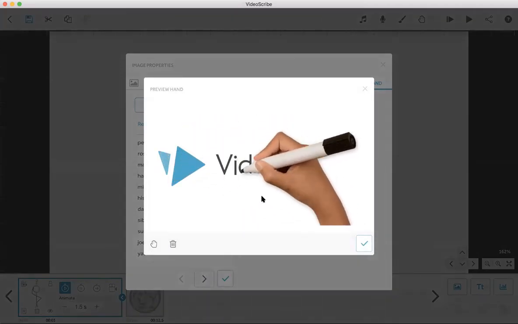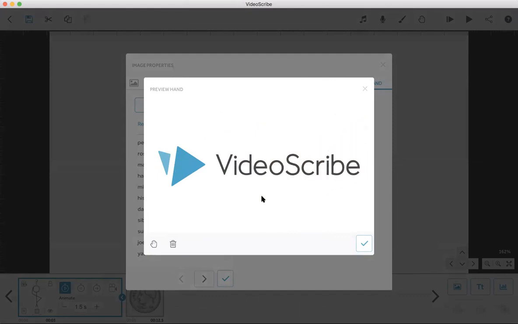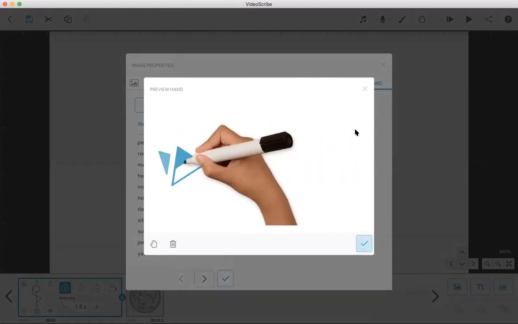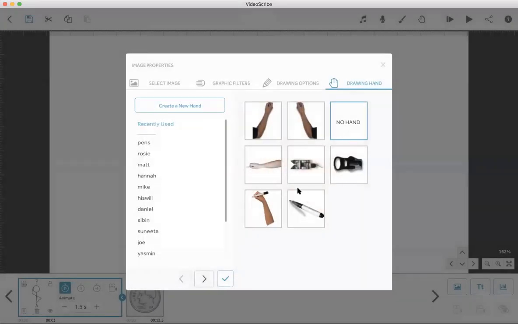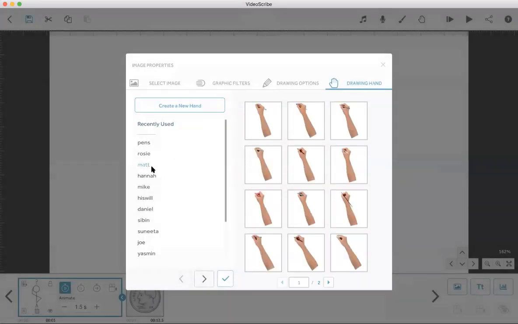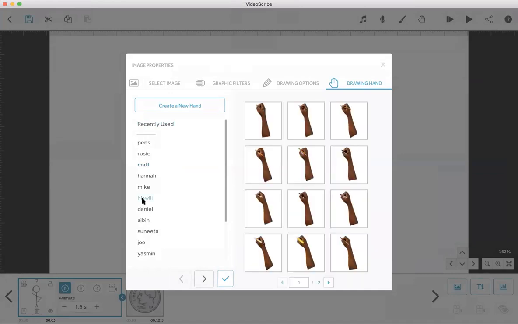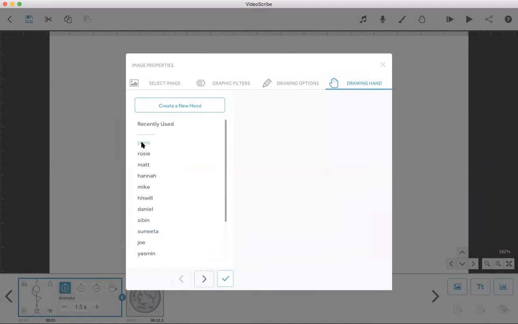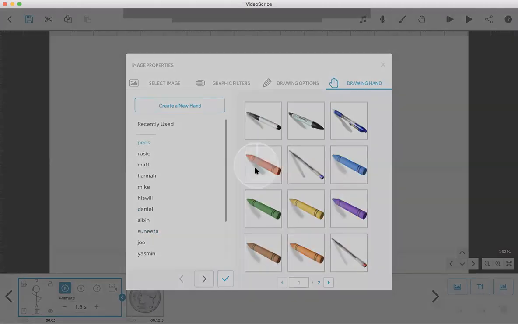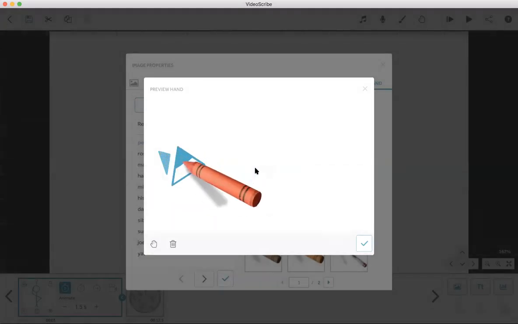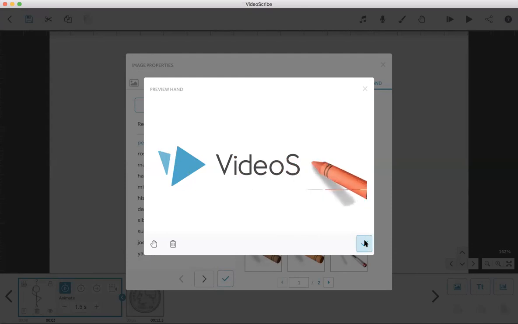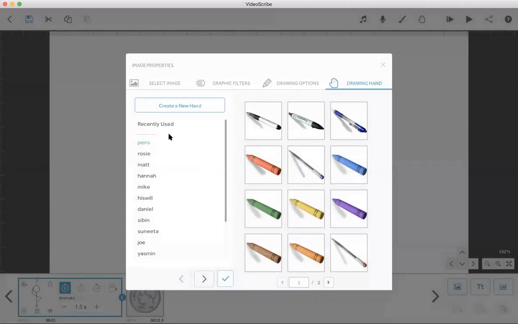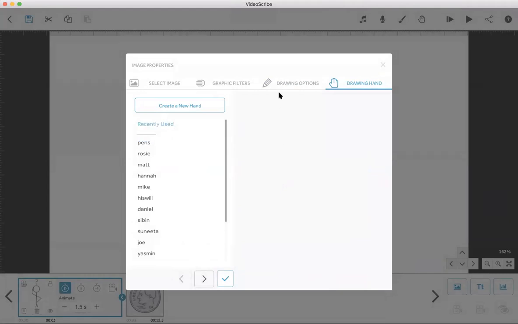But if you did want to have a hand, there are different pen options as well. You can have a chunky marker. That's just giving you an example of that particular pen. It's giving you a preview, so there are different skin tones and different actual pens. You can choose a marker, or if you want a crayon effect, you can have a crayon drawing it in. That's giving you an example there, but I actually prefer to have no hand. So let's just see if it's remembered what I've asked for.